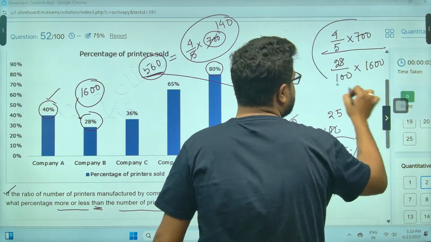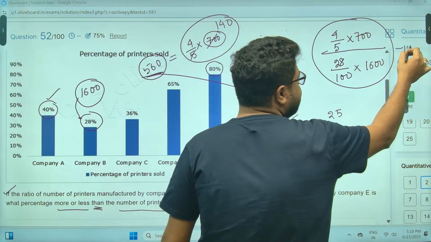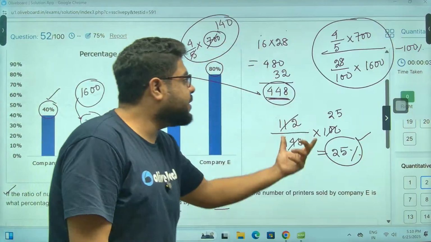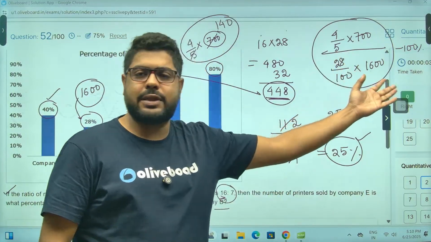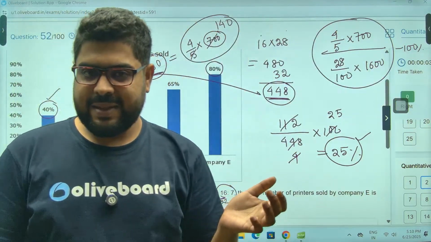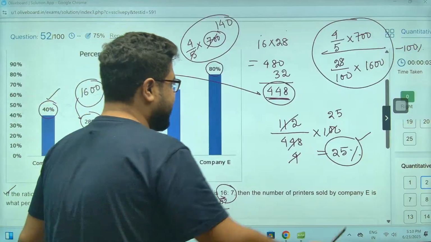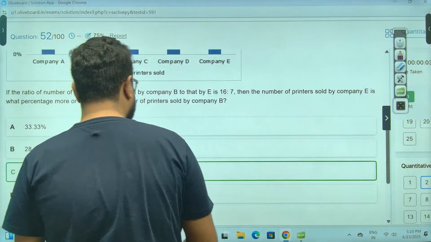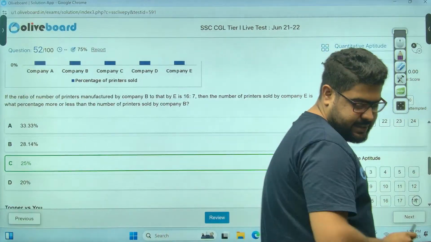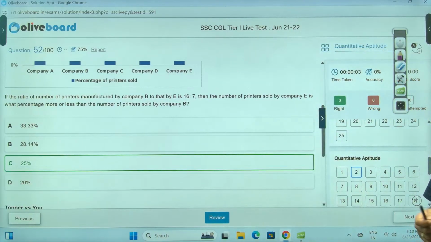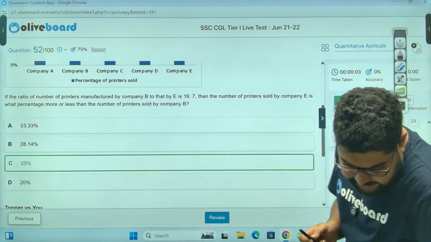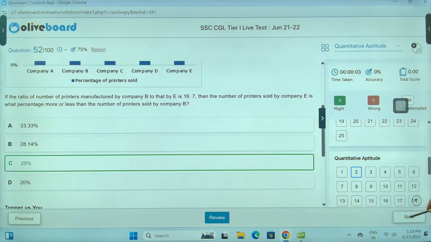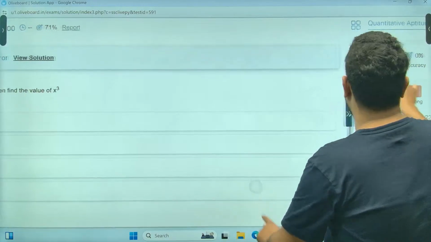Do this also, and whatever comes here, minus 100%, you will get your answer. That will also work. If you don't even want to do the calculation, this will also give you the same result. Perfect. So it's all about understanding this. So 25%. Again, option C is the answer. Done, sir. Moving on. Raghu is saying, yes, Raghu, that's the method I also showed. You are saying about the second method.